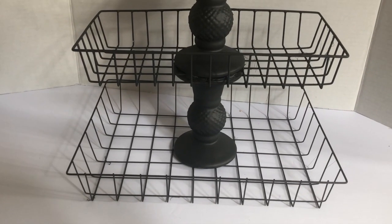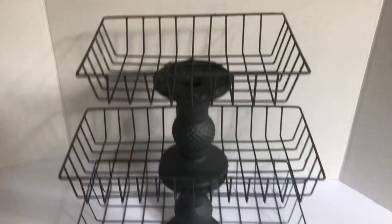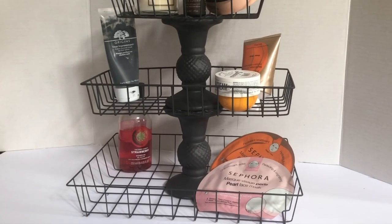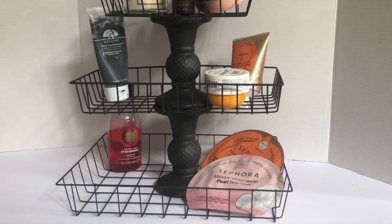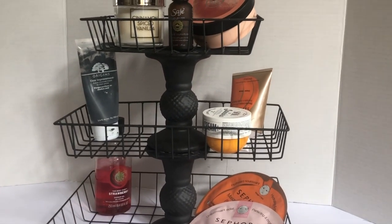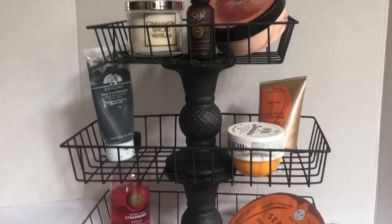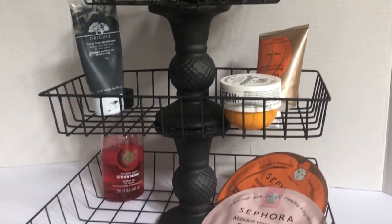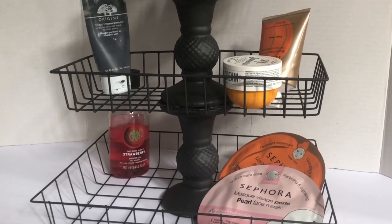Here is the tray. I absolutely love the way it turned out. I think it's going to look awesome in my bathroom right beside my tub, and I can't wait to fill it up with all the necessary items to have a great spa evening at home. I just added a couple things in here that I had on hand. I am planning on getting some bath bombs and some more face masks, some exfoliators and stuff like that, and there's plenty of room to add it all in, and it'll just sit on the side of my tub.